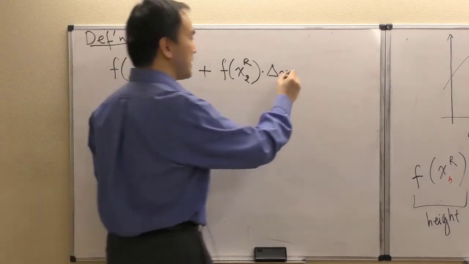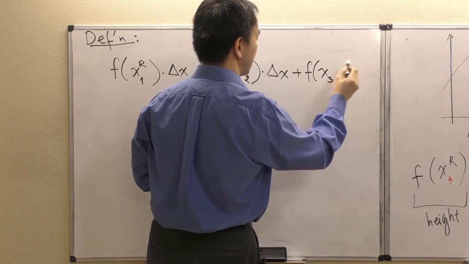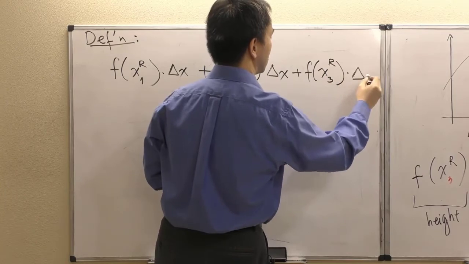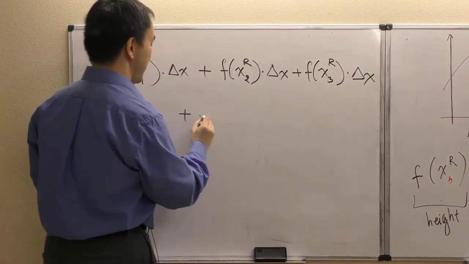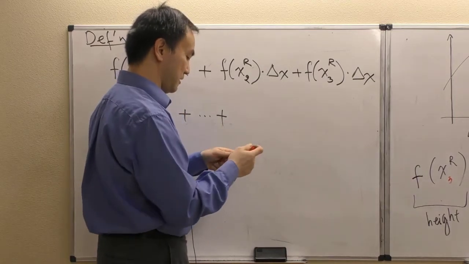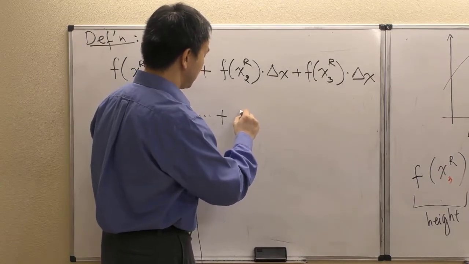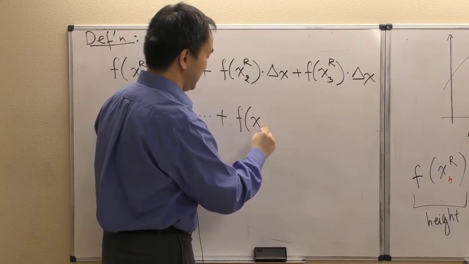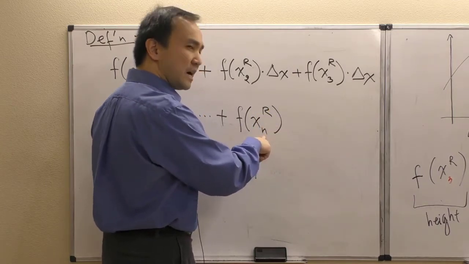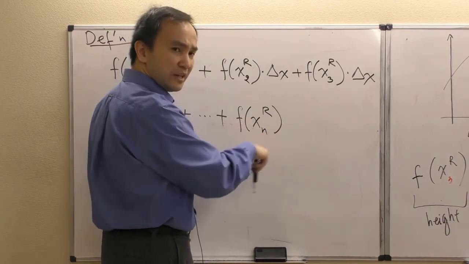And again, I'm going to repeat that for the third interval. Okay, so x3 superscript, multiplied with delta x. And I'm going to keep adding more until I reach the last one, the nth interval of mine. When I reach the nth interval, then it's going to be f of x sub n to the r. So the n here is a little bit different from the i. I should have also mentioned that when we were doing the Ln earlier. But it just means this is really our last one on the list.